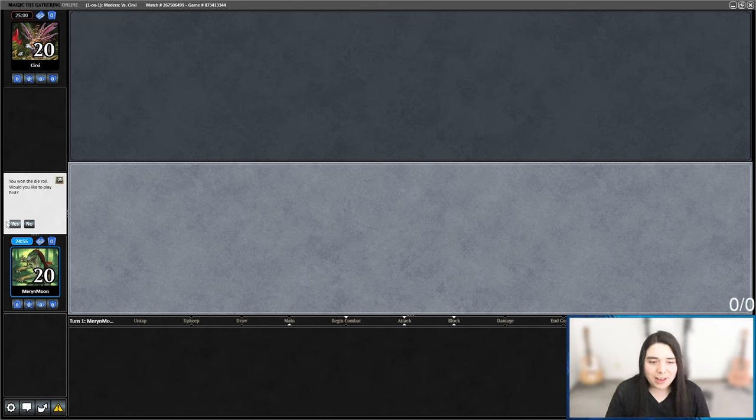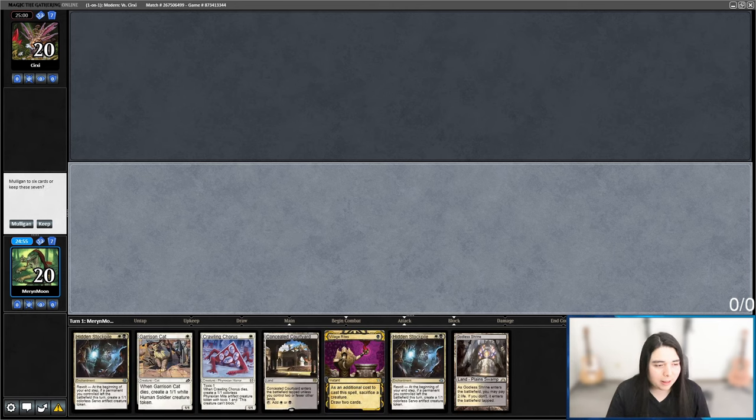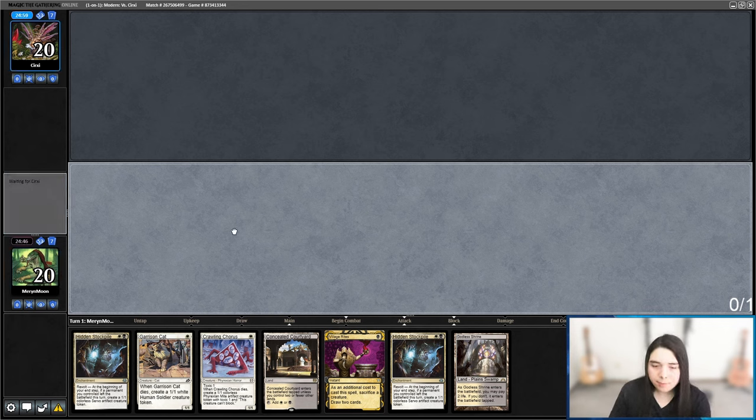All right, Xerxes, game number two. Oh wait, we got to update the record here. We're going to be on the play here. And we're going to keep this. All right, don't make me go up against a combo deck. I know I said I'd rather go up against Amulet Titan rather than Tron with this deck, but still, don't make me go up against Amulet Titan.